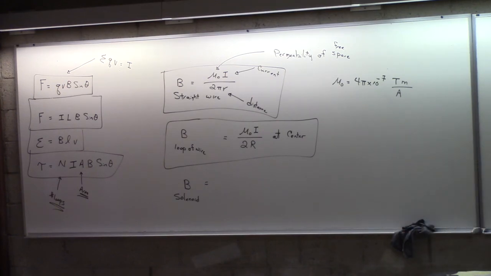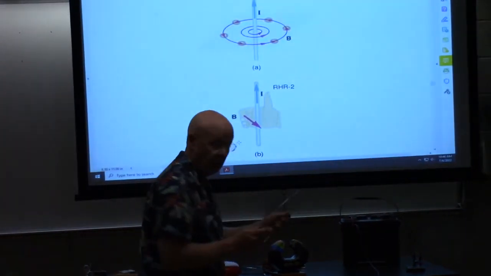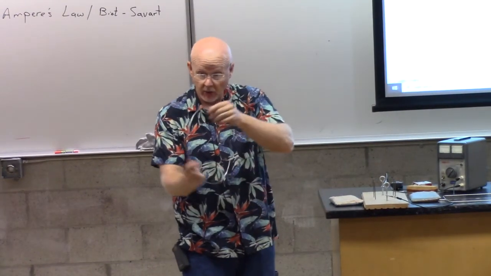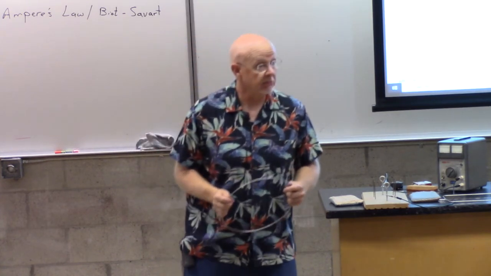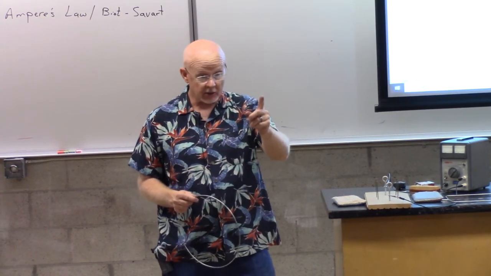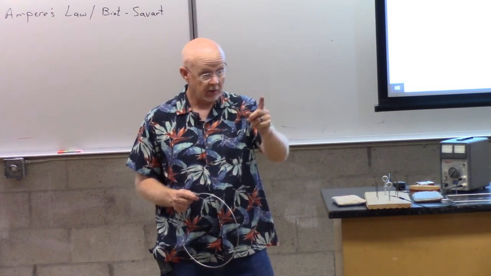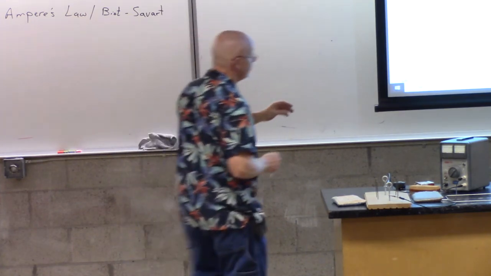And in fact, if I hold up a loop, maybe that will help you understand what I'm talking about, something like this. And so if we wanted to know the magnetic field right here at the center, I would use that formula. But how do I get its direction? Well, remember, right-hand rule number 2 can be very useful.